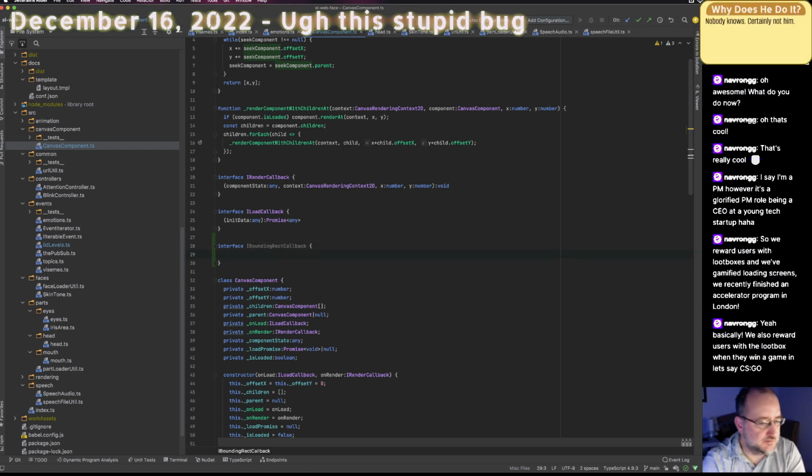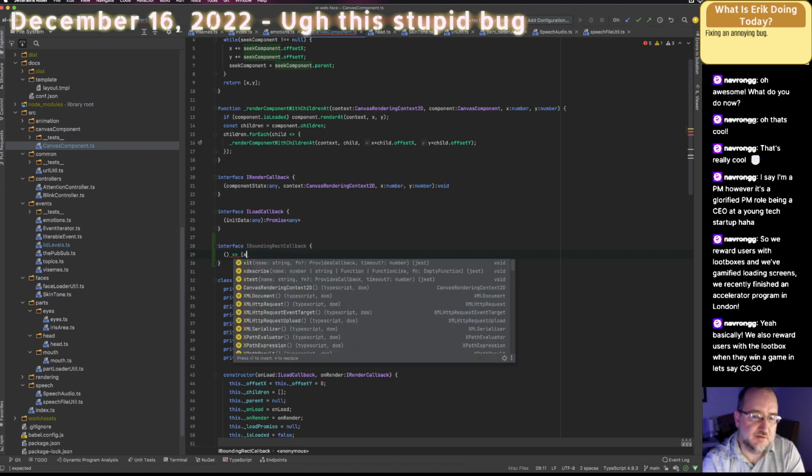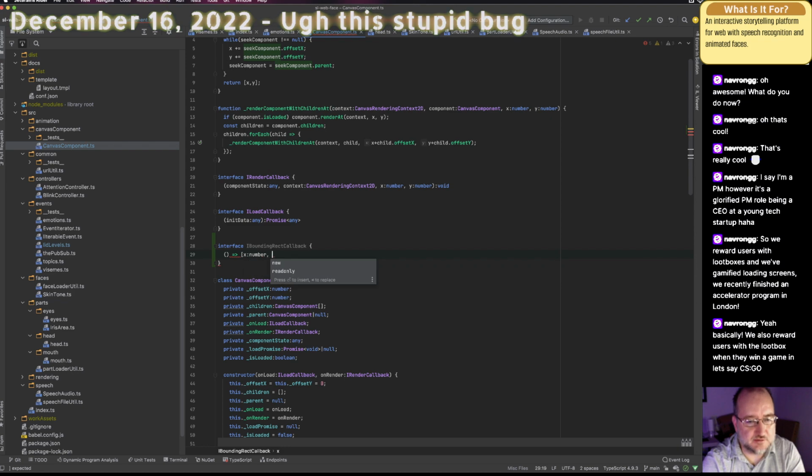It's going to be X number, Y number, width. No, well, no, it's going to return all of that. And I hate creating types for these, so let's just do an array.